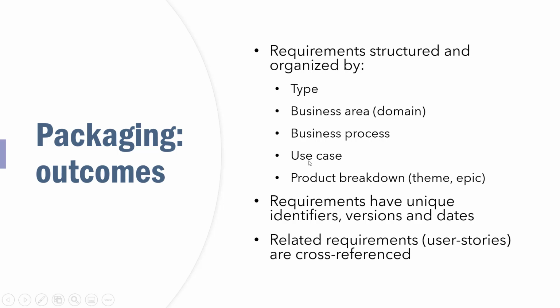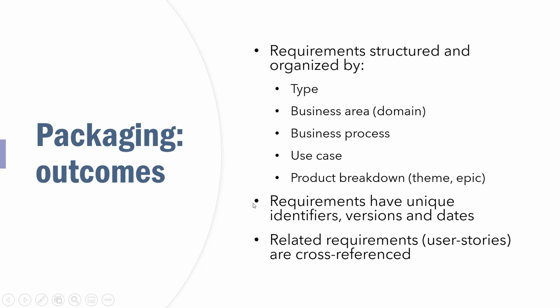By business process, perhaps you have multiple business processes, for example, inventory management, process order, maybe you want to do warranty service, collect customer feedback. Each of these processes may have a sequence of requirements and user stories linked to them. Maybe by use cases, if that's the methodology you're using. And different ways to do product breakdown, capture product breakdown structure also help you to do that organizing.